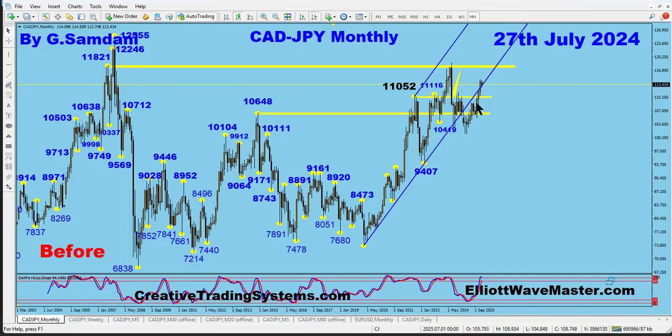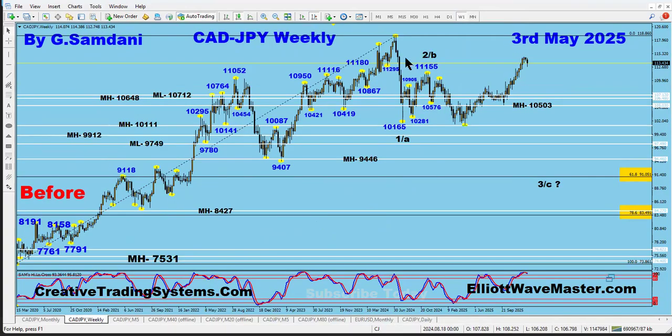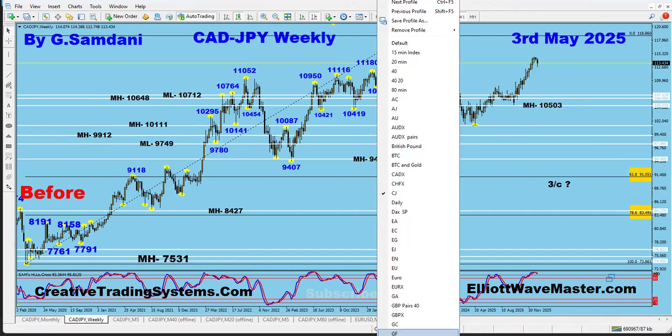And then ABC correction, and then now going to the upside. So first, back to this number, then maybe these two numbers, given that yen is constantly getting weaker. So let's see what happened. This is monthly chart. This is weekly chart. Again, just the same as USD yen and pound yen, right? So we are above this, above this, above this, just above this one as well. So the only place we can go is to the upside, but be aware of a retracement, right? They are all gone to the upside. Franc yen, I don't even have a chart for that. Forget about it.